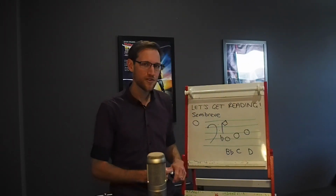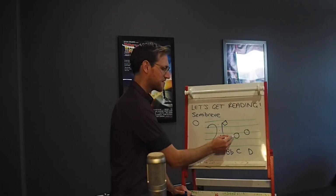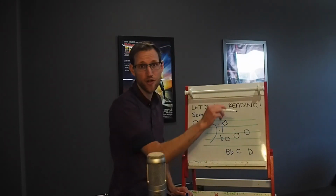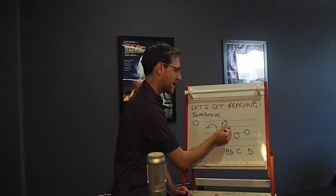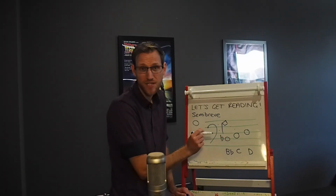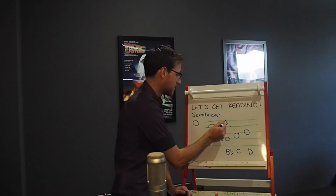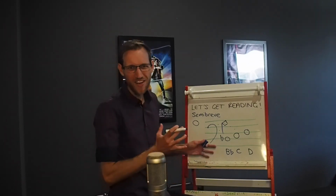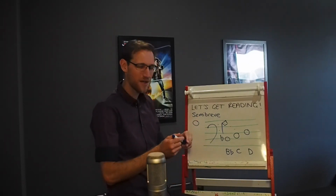For us, that note there, B, C, D, this space would have to be an E because we're following our alphabet upwards. This line would have to be an F because alphabet. That G is in the space. Oh, whoops, it's a G. The diamond is a G because it's in the space above F.